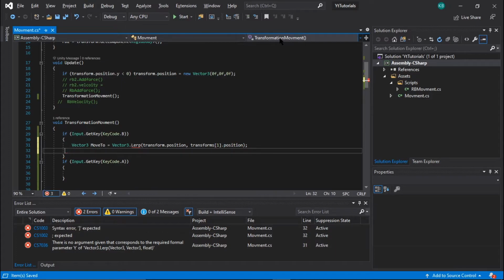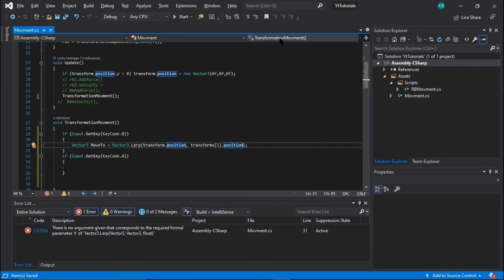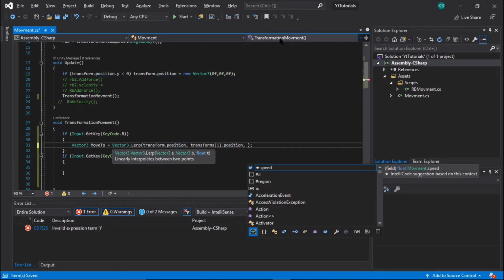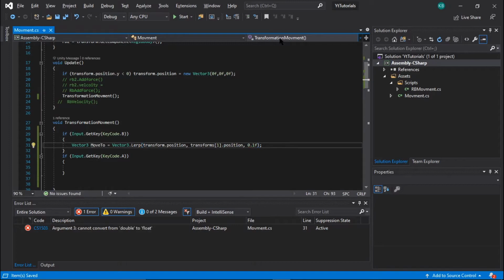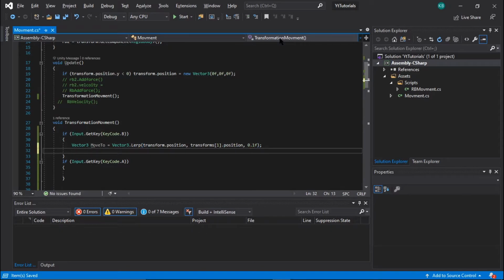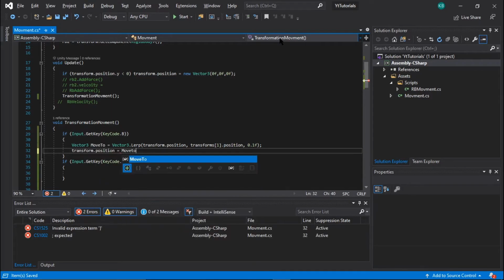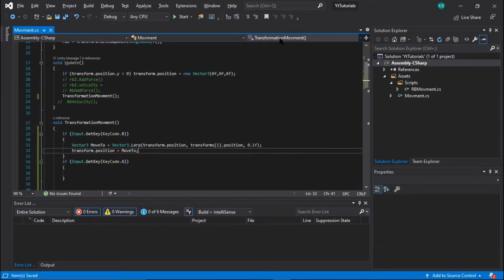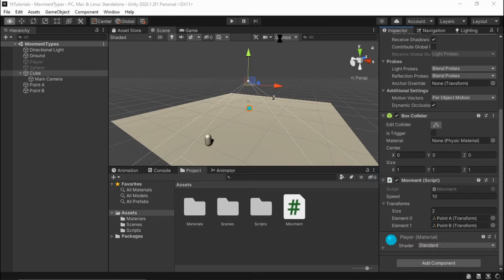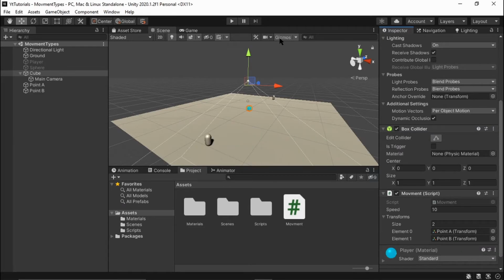Now next we need a percentage of how much of the line it will travel for every frame. And so we will make this around 0.1. Make sure the F is at the end to define it as a float. Now we can set our position to move to the vector we just defined. In that way, our position will be set to the decimal, the sizing in between the two objects, which are our cube and capsule.